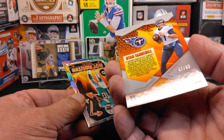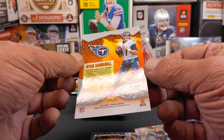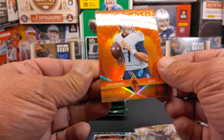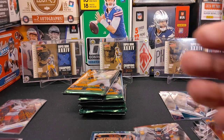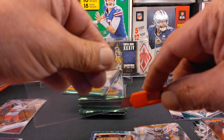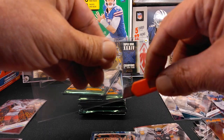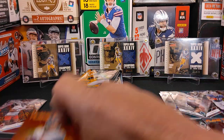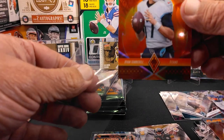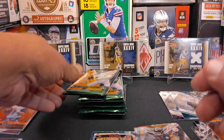I don't believe this is. Yeah, this one's numbered. This one's numbered 47 of 50. That's not bad. That's a nice one. That's a cool looking card. Like I said, they're nice looking cards. I by far think these are the best, man. As far as design, I don't know who designs Phoenix within Panini or what have you, but hey, man. You got mine. Here we go.